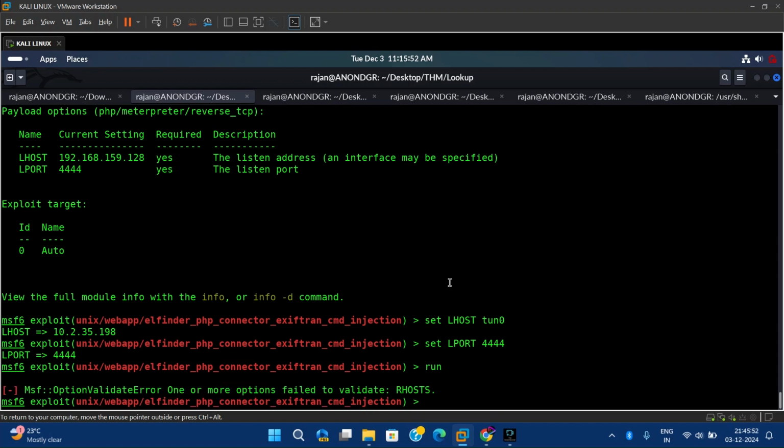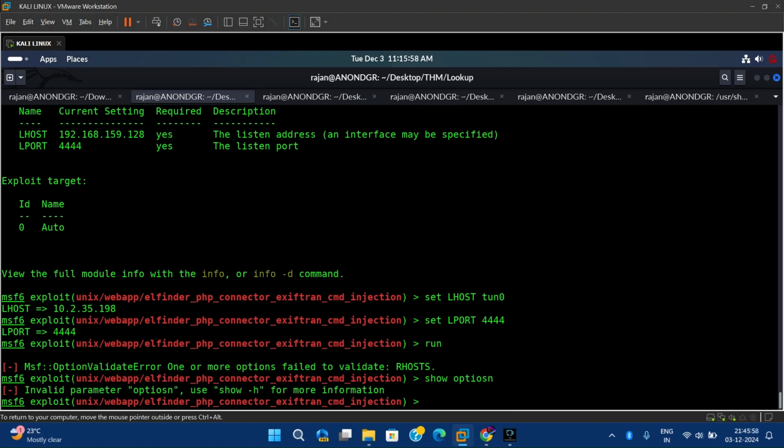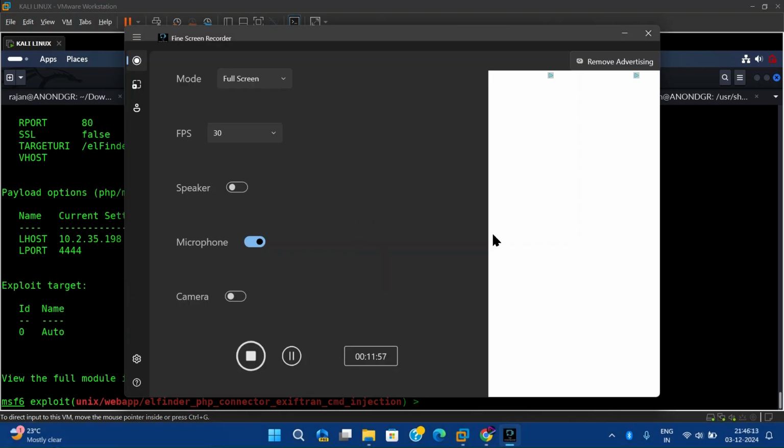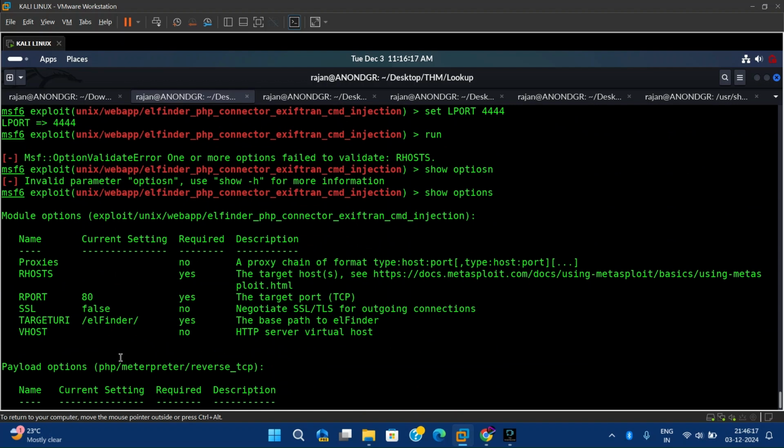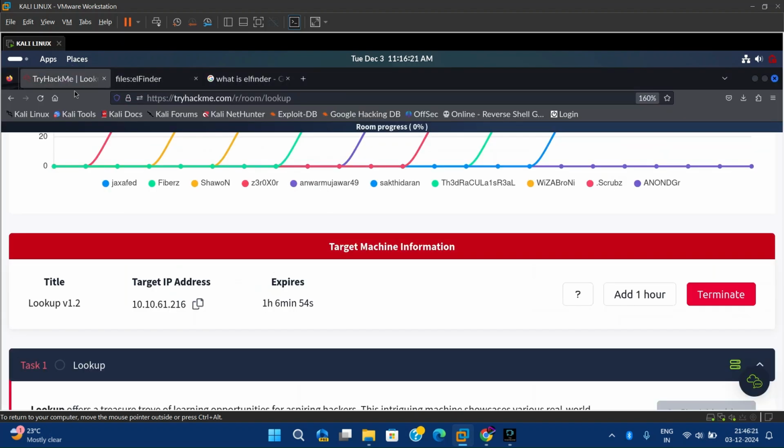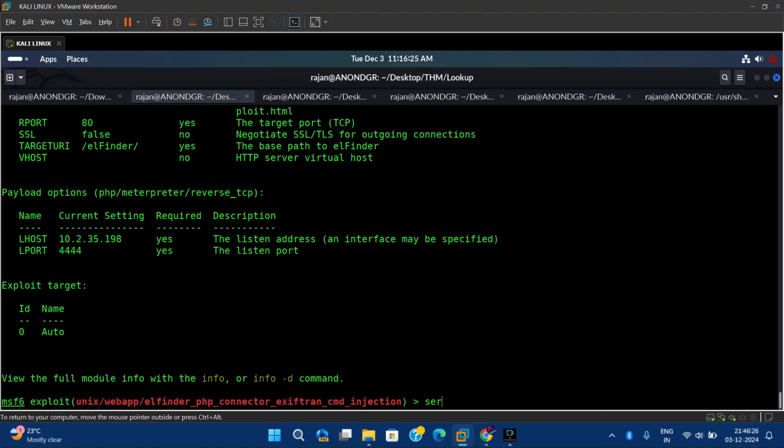I think I haven't set some of the options over here. Show options. Okay, yeah, we haven't set the remote host IP address, which is our target IP address. So let's just copy the target IP address over here and set it, paste the IP address and hit enter.